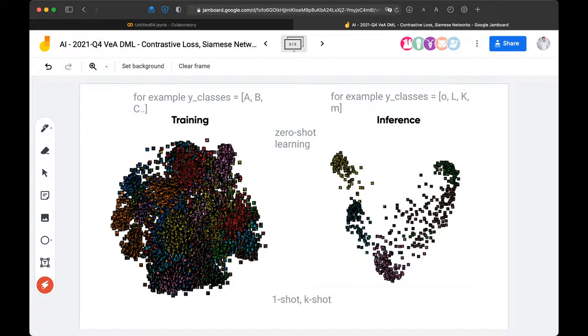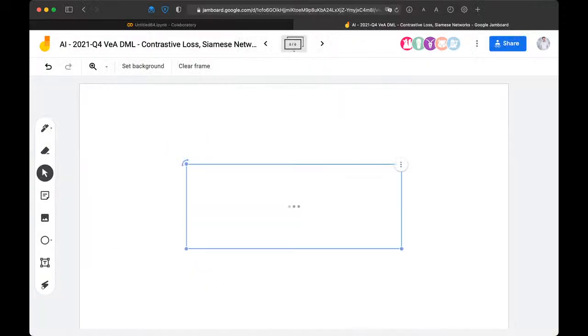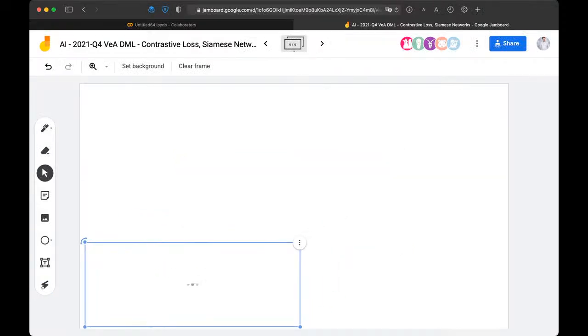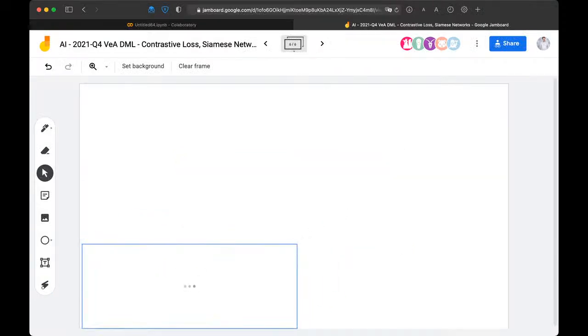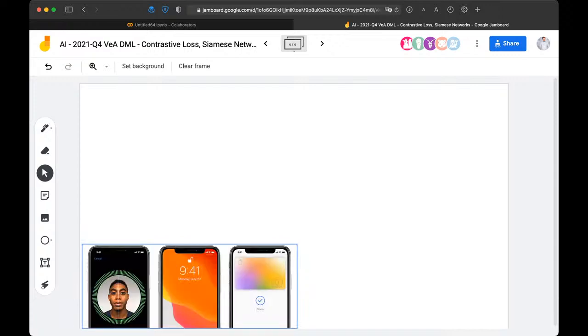For example, if you want to create a Face ID model, that is actually used probably in Apple Face ID. Let me try to find some more images. In Apple Face ID, of course, the model also uses the depth camera and image processing and everything. That model is not retrained every time you enroll your own face.